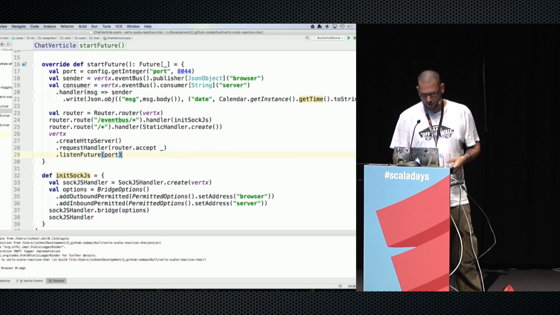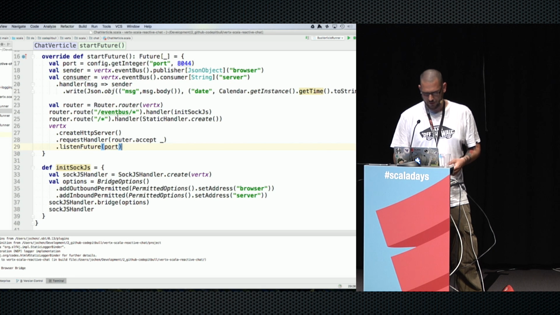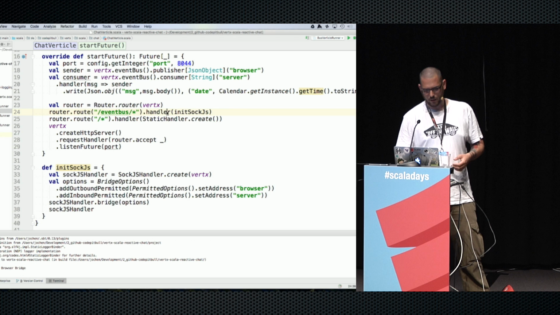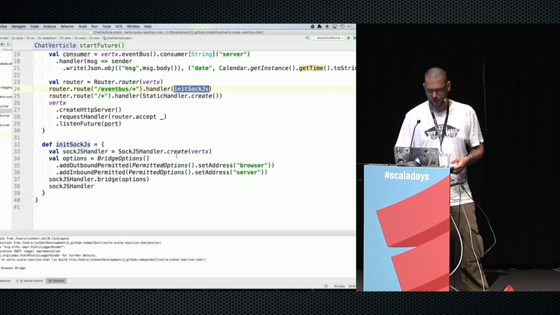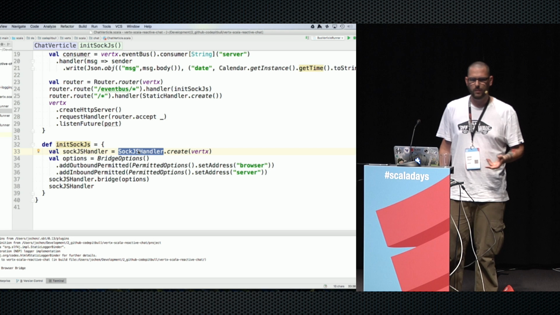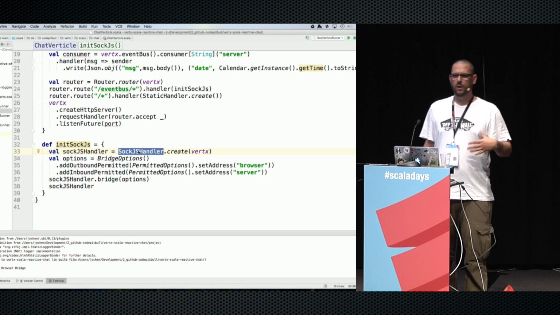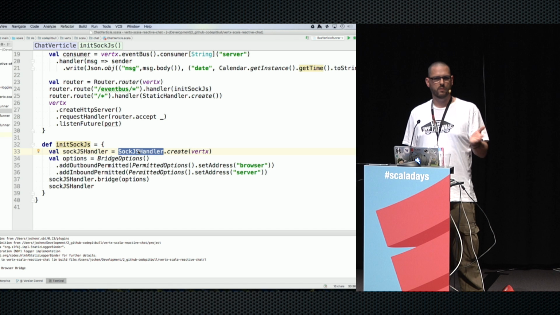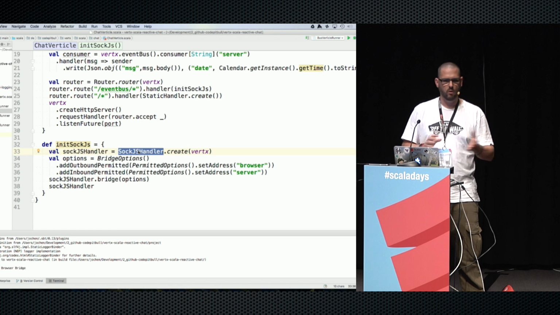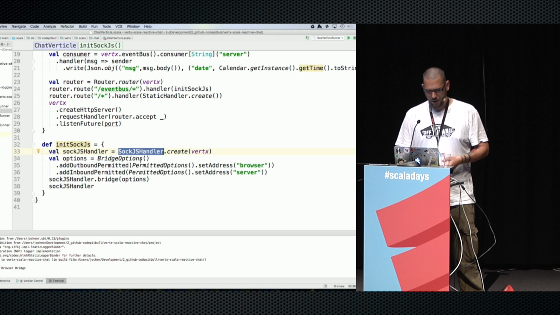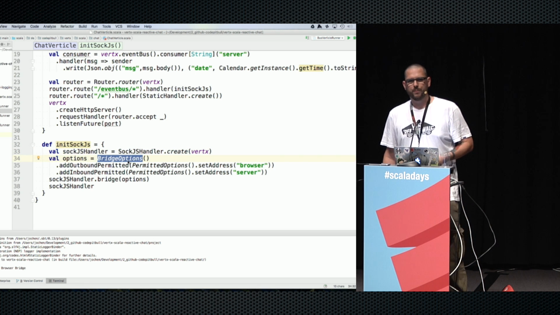There are a few more things in here, but let's focus on this. I add a new handler from the SockJS init method, and you see down here, this is the core of this. We use SockJS in the background to allow the browser to communicate what kind of interaction it prefers. The default is WebSocket, it can fall back on long polling and other mechanisms to mimic the behavior of WebSockets. Then we establish the bridge, and that's the key thing.